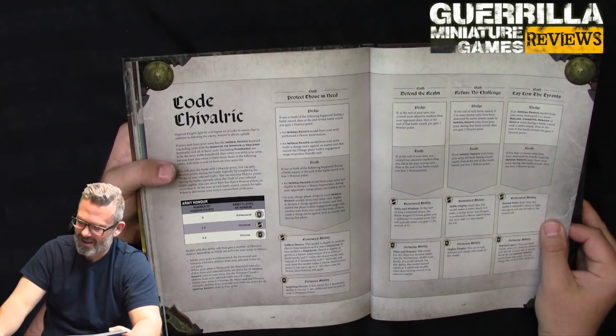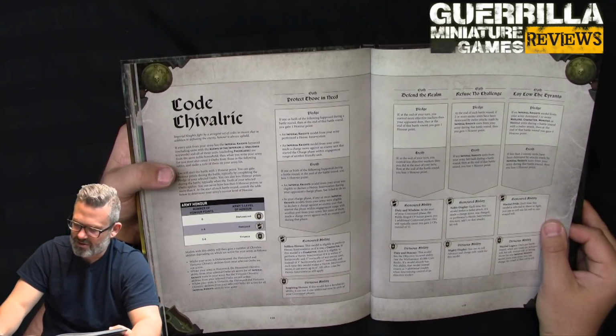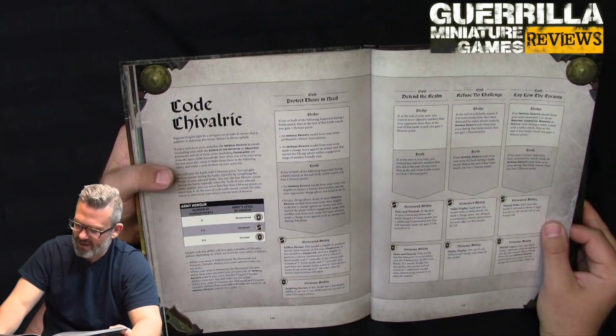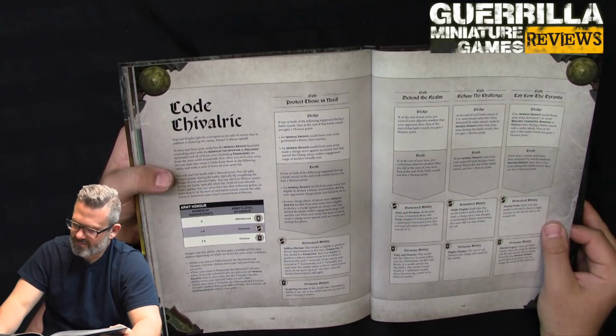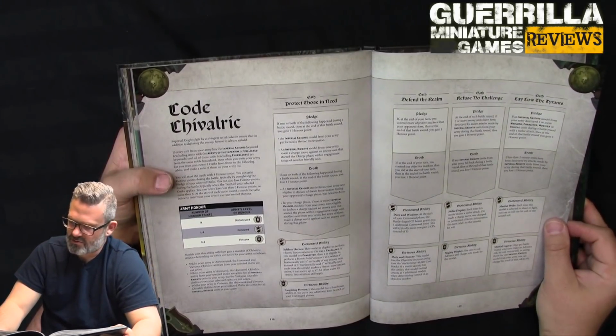Honored ability, Noble Display. Each time this model makes a melee attack, if it made a charge move, was charged, or performed a heroic intervention, add 1 to the attack's hit roll. And then your Mighty Display is your virtuous ability: reroll advance and charge rolls for this model. So you get shock assault, +1 to hit, or you can reroll advance and charge rolls.